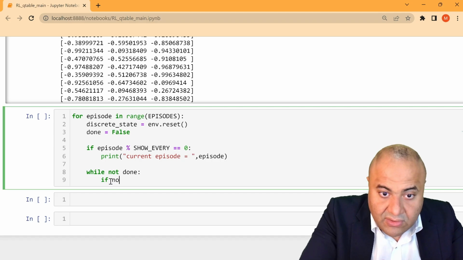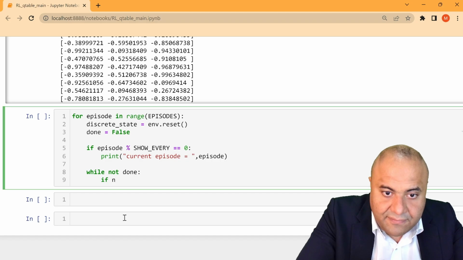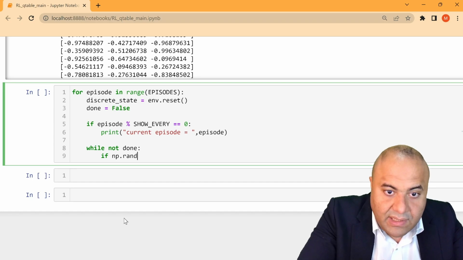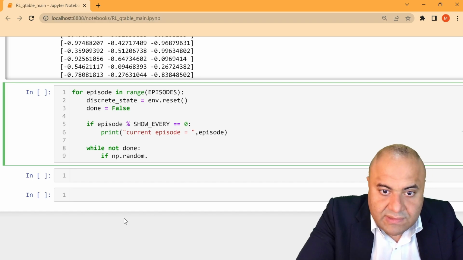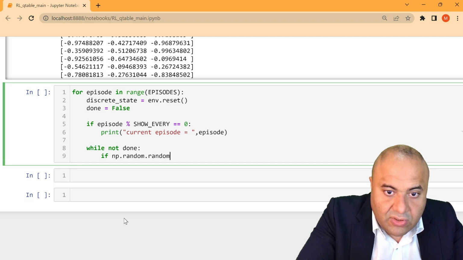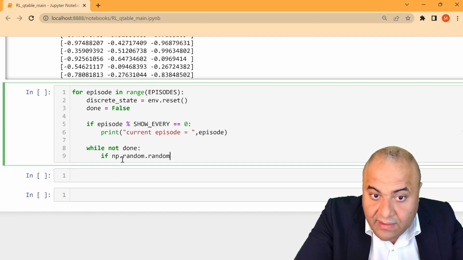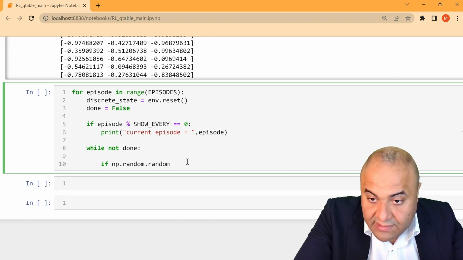So if we continue, if np random. The game starts in here. We reset the environment, and now we need the epsilon greedy thing.